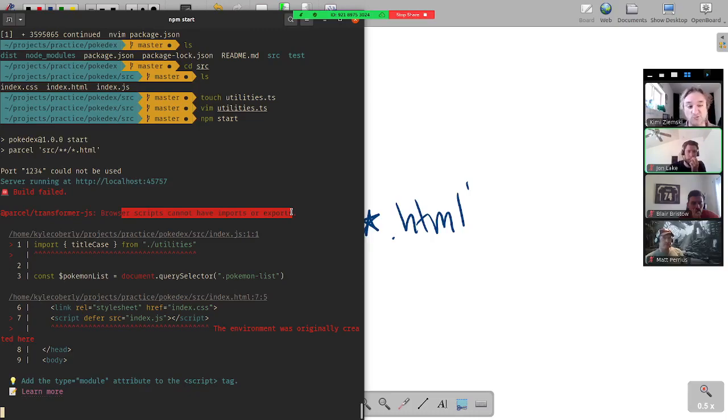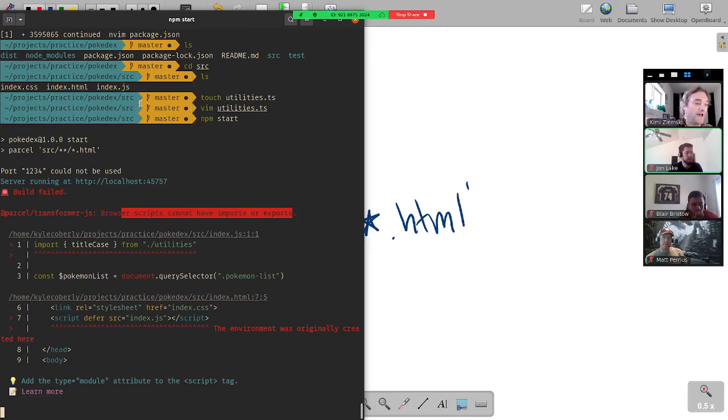Anybody remember what the solution was? Is it type equal module? Type equal module. So if it doesn't have the import or export word anywhere in it, it assumes that you mean it for a browser. That also, as some of you found out yesterday, means it assumes all the variables are in one namespace, even if you split them up into a bunch of different files.